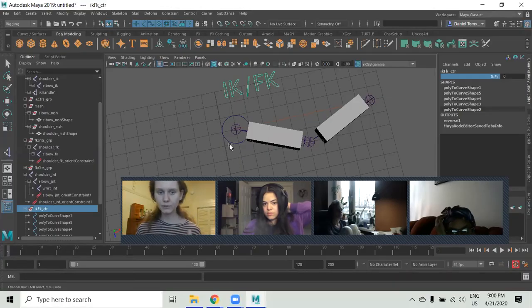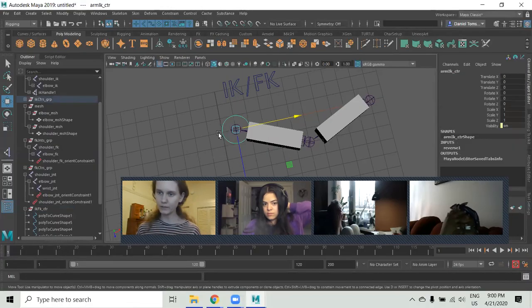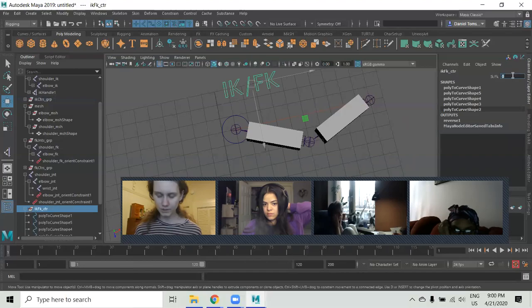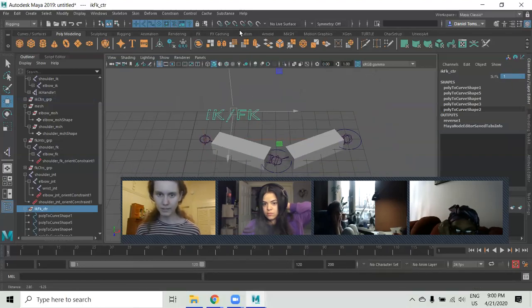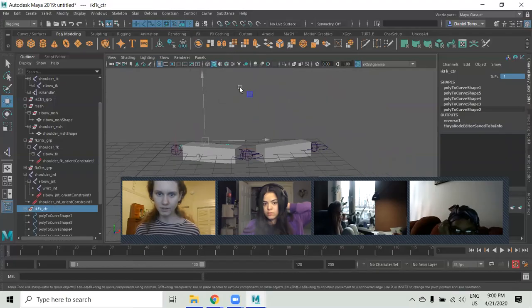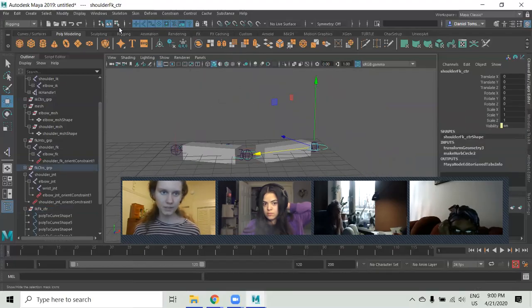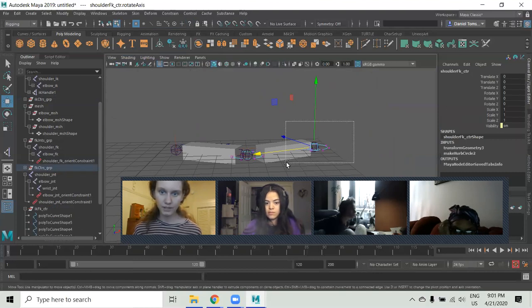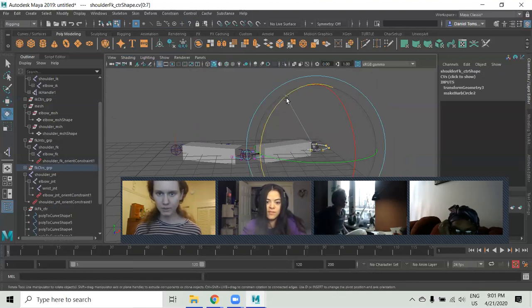Another thing we could do here is, so right now these are very basic circle controllers. One thing we can do is for FK, it would probably be easier for the animator. So if we imagine that this is our arm, it would be easier for the animator to grab them if they're positioned vertically. So we can just grab all the points and rotate them.